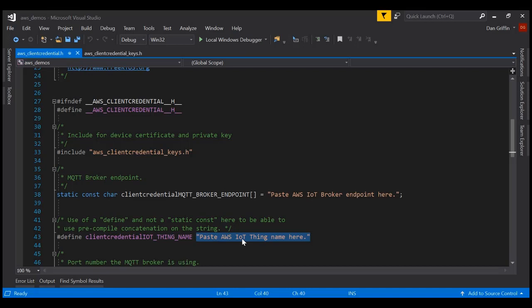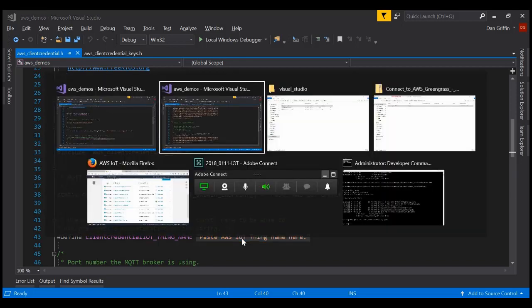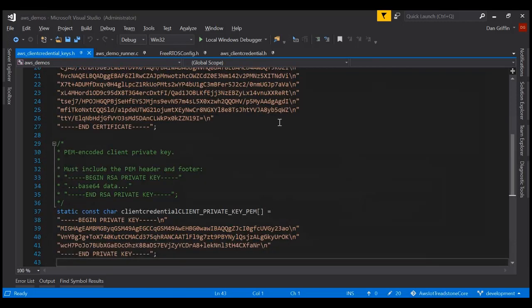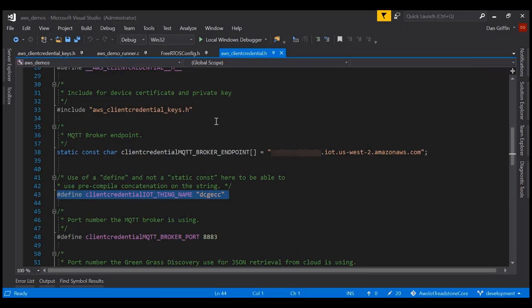And this name needs to correspond to the name that you specify when you create your AWS IoT thing in the prerequisite steps. Again, I will switch now to the other IDE window that I have open, where I have previously configured those two settings. Here's my unique endpoint in our US West 2 region, and I've called my IoT thing name by my initials plus ECC to remind myself that I'm using an elliptic curve client key in this case.